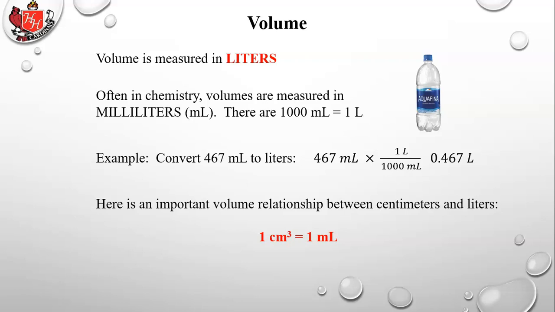The reason that might be important is you're going to do this conversion a lot. You do your measurements in the lab in milliliters, but the formulas, as you've seen, for solutions call for things to be measured in liters. So here's an important relationship: 1 cubic centimeter, that's centimeters cubed, you take a centimeter in 3 dimensions, equals 1 milliliter. Usually we use cubic centimeters for solids and milliliters for liquids.